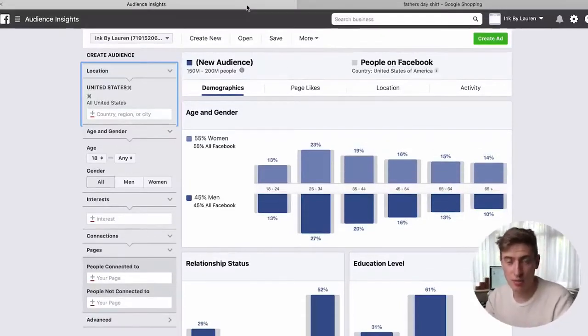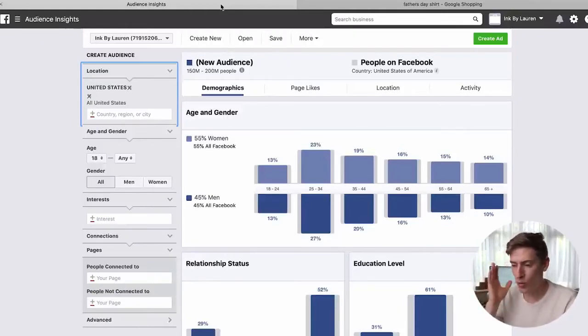Okay, I'm just going to take someone else's design because I can't bother thinking of one off the top of my head. Let's say we're going to target a Father's Day shirt, and the shirt is going to say, "Dad, the man, the myth, the legend." It's a very, very popular design. I don't recommend you do it because it's 100% taken.